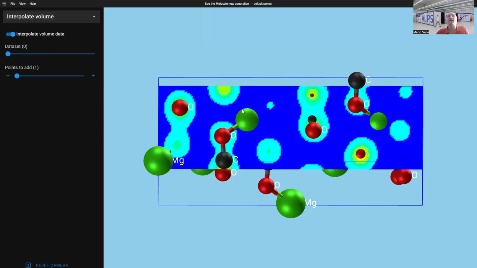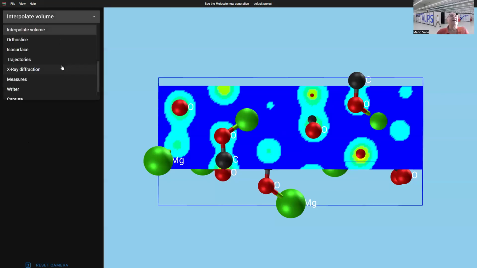That is, this module adds a point or more than one point between the points provided by the data. That can be useful sometimes to show the volumetric data better.